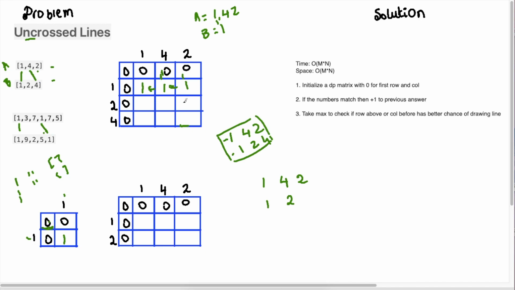And we're solving the same subproblems here to get to our final solution, which is to figure out, given these inputs, what are the most lines that I can draw from each of the arrays without crossing and going back.